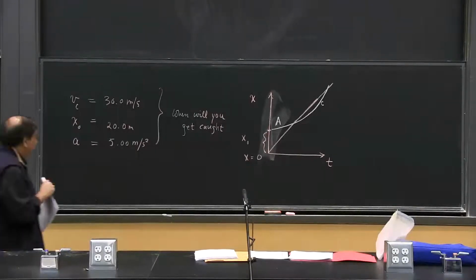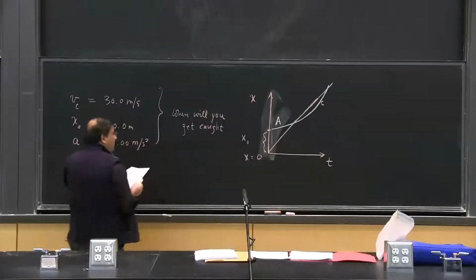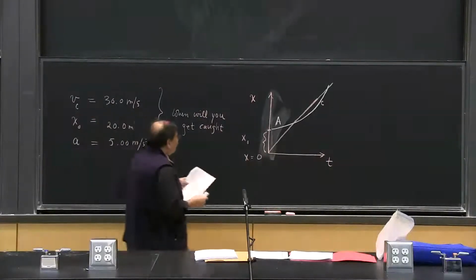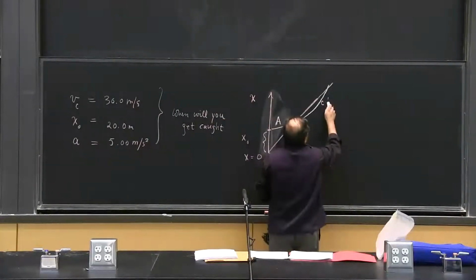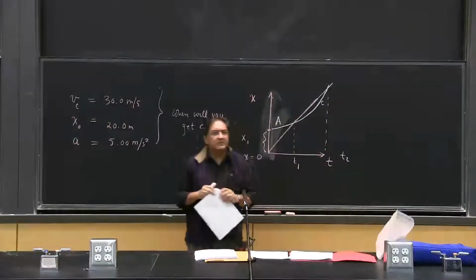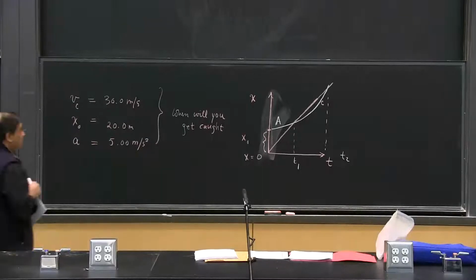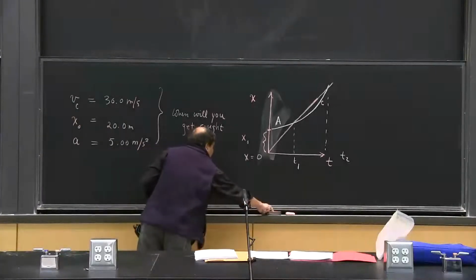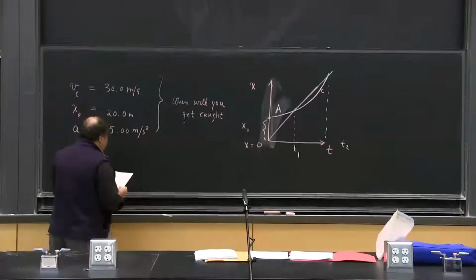No? All right. So how do we do this problem? The question is, how long does it take? So we need to find the time here. Actually, we need two times, because we have time t1 and another time t2. This problem is not, by the way, in the book, but this kind of problem will come around. That's why I prefer to do this problem, even though it's not worked out in chapter 2. At any rate, let us set up the equations.